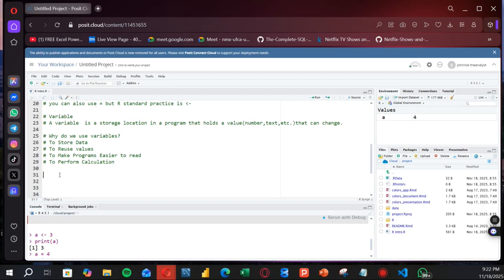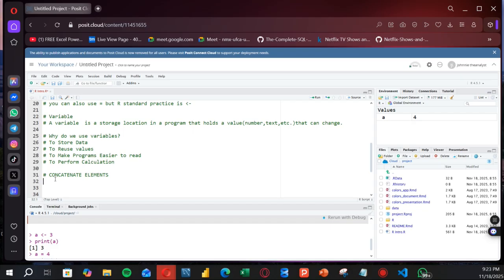So next, on that same variables, we have concatenate. Concatenate should not be a new topic to us. Concatenate elements. How do we concatenate elements?